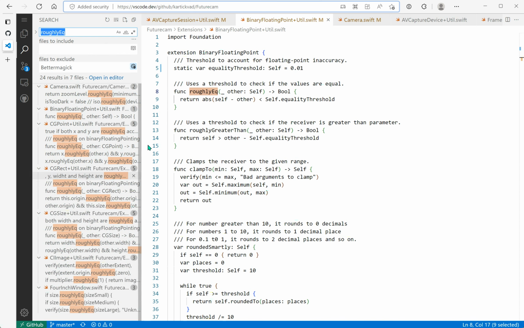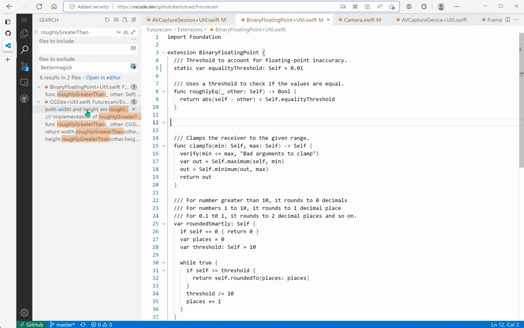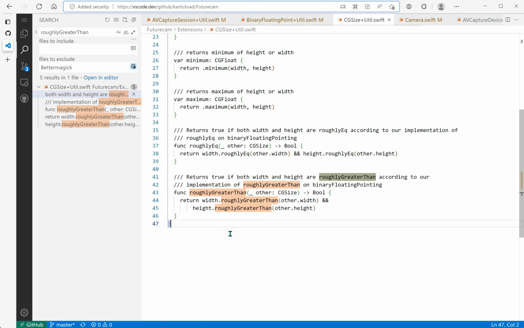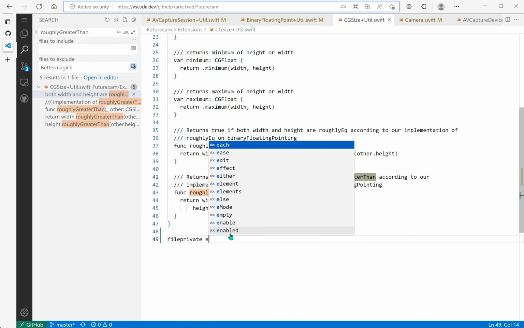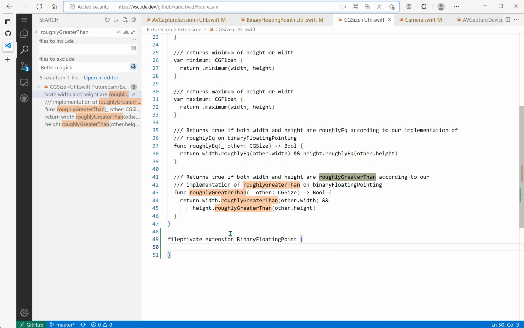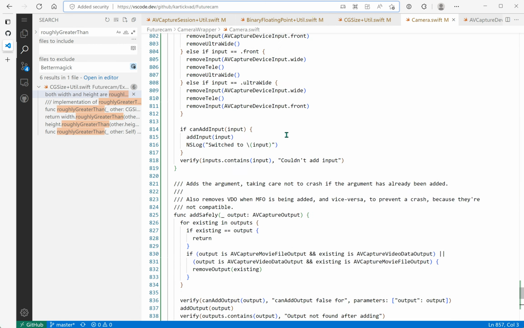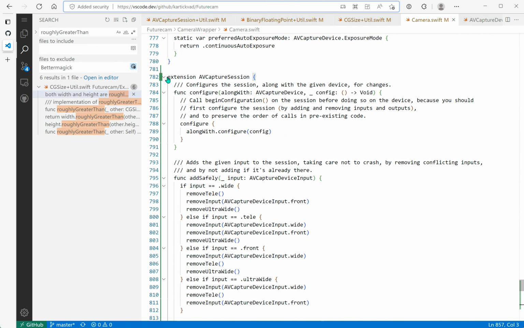Yeah, we are using roughly greater than is used only in CG size plus util. You should make it file private. That was the whole purpose of this refactoring.